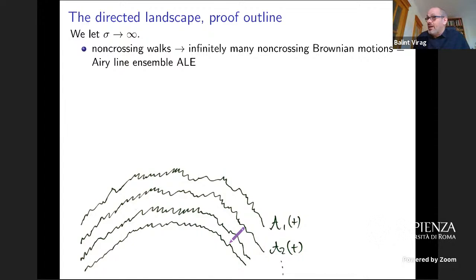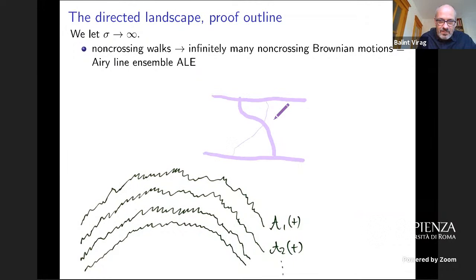Sasha Sodin has some nice work where he introduced two parameter versions of these random matrix processes, but these are not those, they're completely different. One of the interesting things about L of x,y is that when you look at its multiple values at different x's and y's, they're not necessarily supported on the entire possible support. So there are some places where they don't charge. I can show you what's happening. If you take two times and you look at two geodesics like this, actually you're going to have four geodesics.